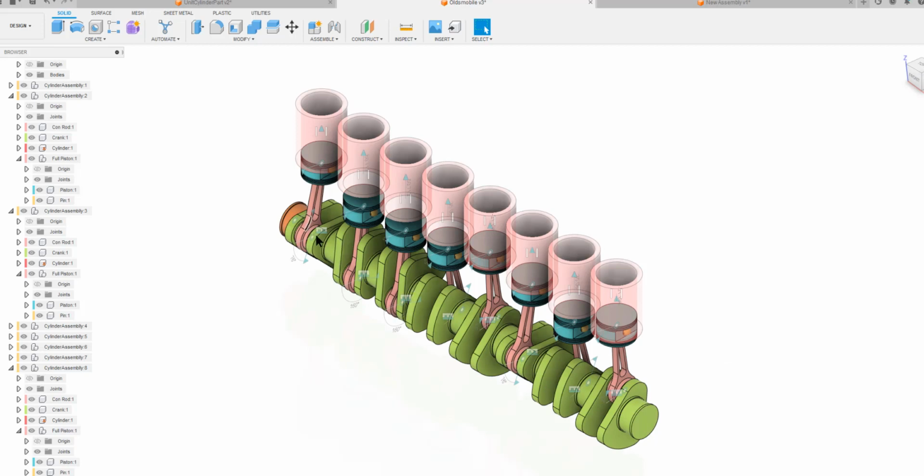Then the next thing to do is to make sure that the neighboring cranks are in rigid joints. After the rotation to the correct angles, we now make them move in rigid joints. So once they're in rigid joints, we can now continue.